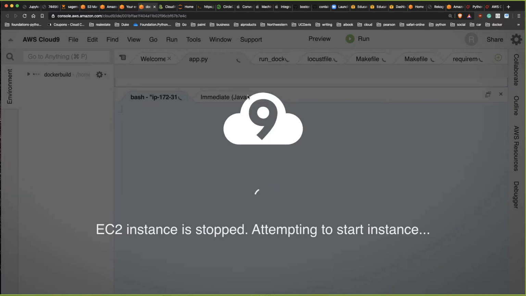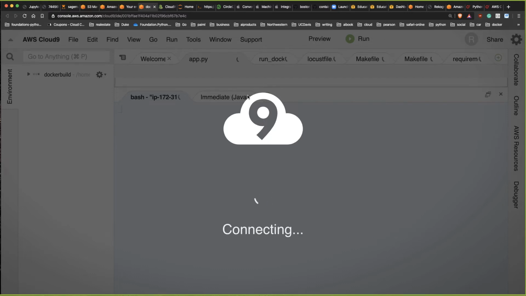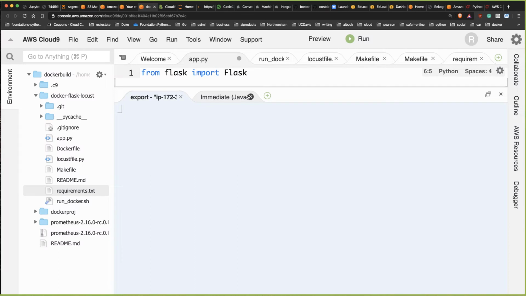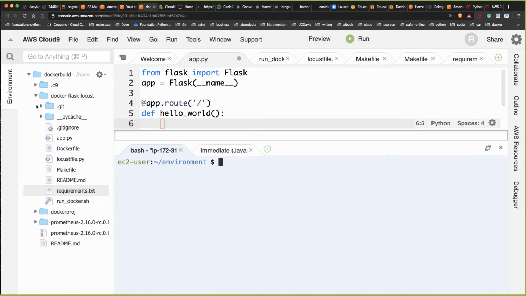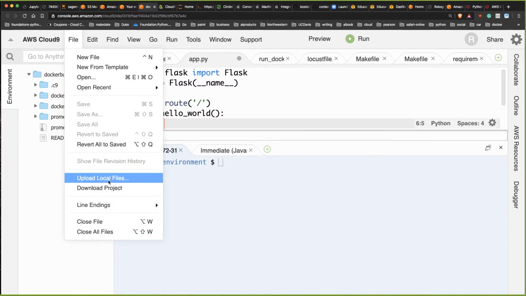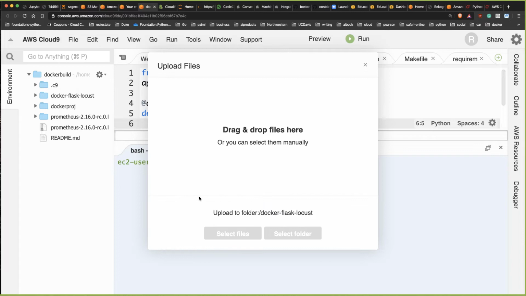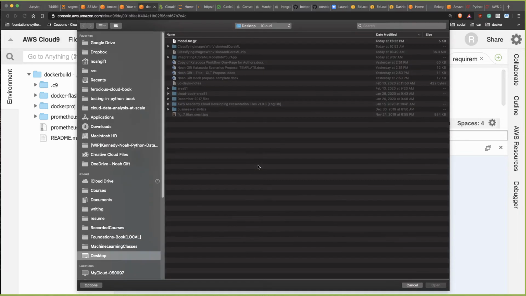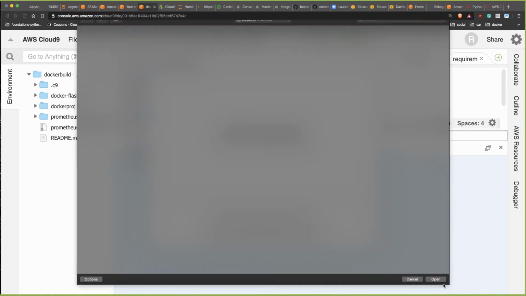And what I'll do is show how you can use another cloud instance to reverse engineer what's happening inside of SageMaker and figure out what to do with this trained model. So here we go. We have an environment here. I'm going to go to File, and say Upload Local Files, and Select, and here's that model. I'm going to go ahead and do this.